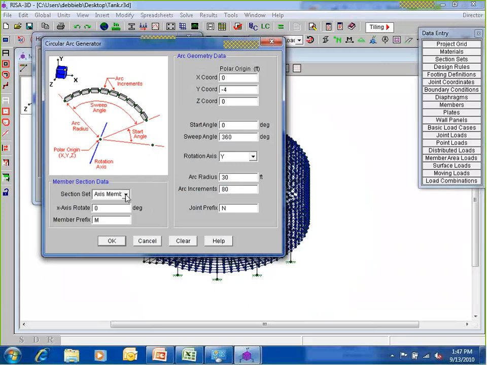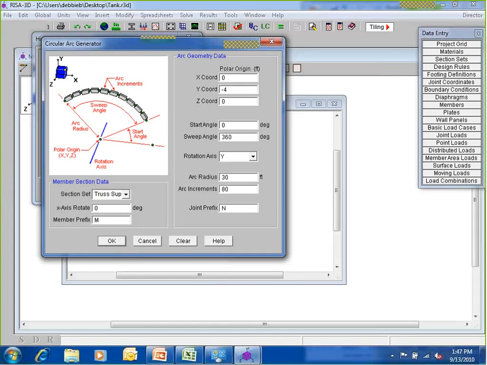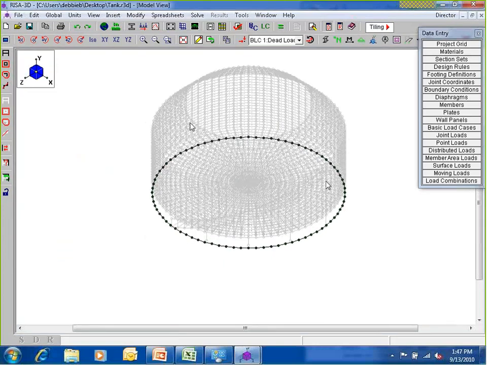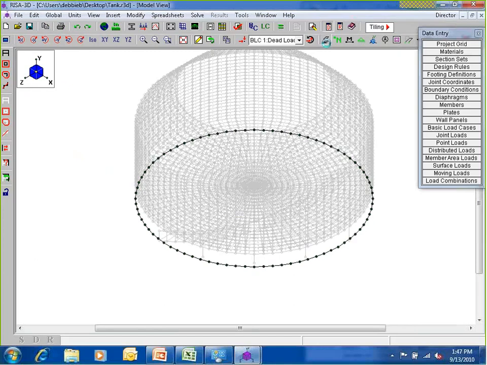And then we'll use our axis members there. Let's see, yeah. So let's use our arc members to support that. Actually, sorry, we have our truss supports, it's a brand new section set that we just created. So if I select all that, I lay it out, I can say okay. And what I get here is now just a selection of that lower portion. And we can see that that is our tube shape.